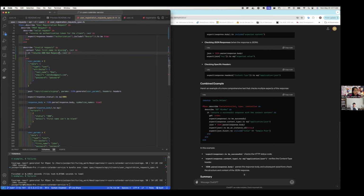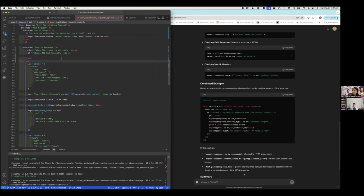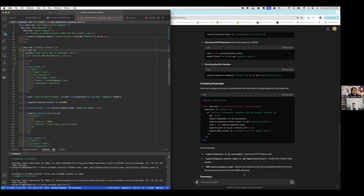So then will I go ahead and just test for every scenario of when the last name's missing, like going through and testing every part of the validation that's missing? Good question. I wouldn't. Another high level principle: I think a lot of people think about testing in terms of the right way and the wrong way. It's kind of ironic, but I think thinking of testing in terms of right and wrong is not the right way to think about it. I think the right way to think about testing is in terms of costs and benefits.